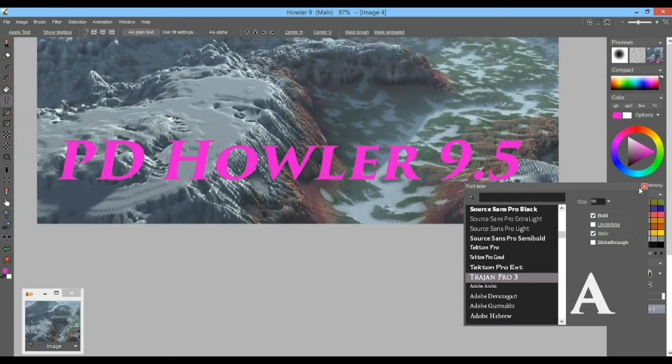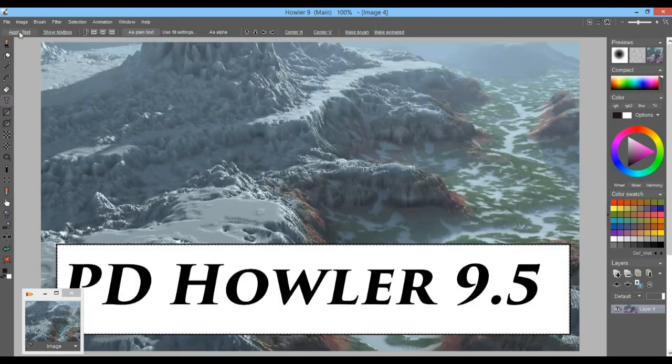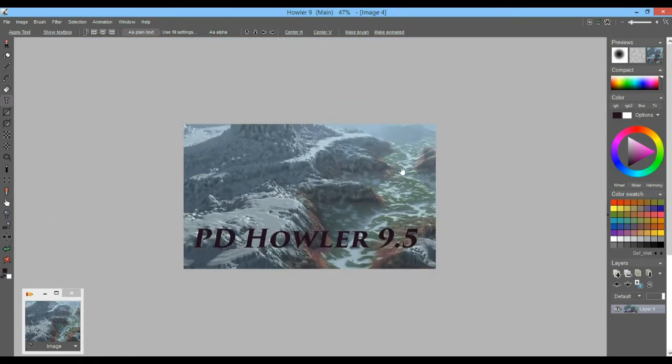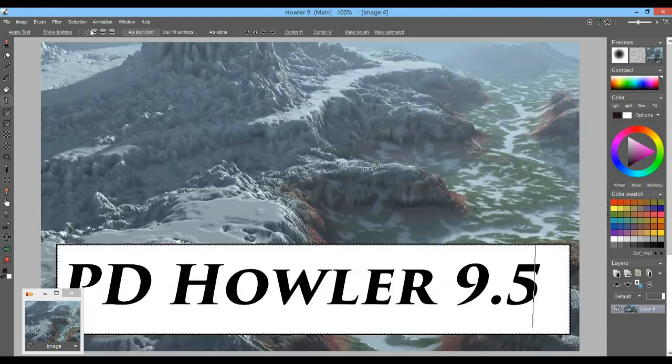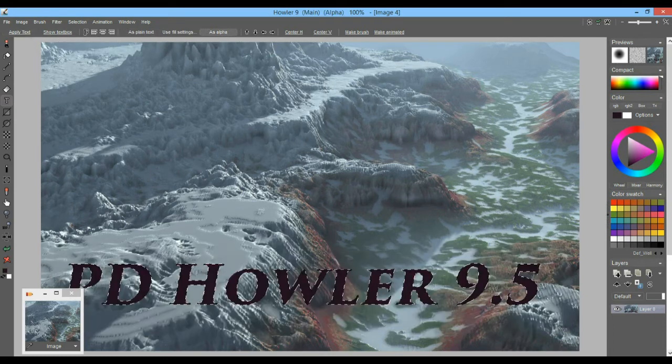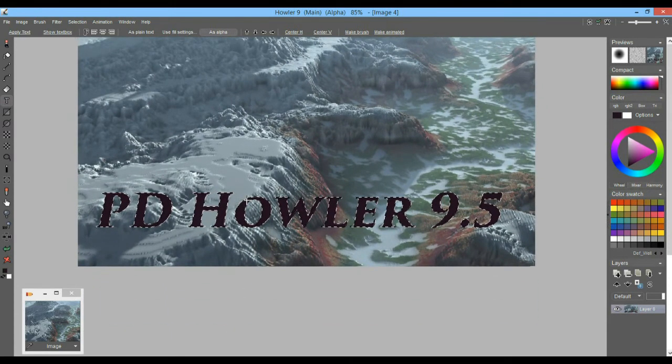So it's a good idea to actually do something beyond just stamping that thing down. Even in black or in white, it would not be easy to see against just any background. See, this one's okay, but if the background had some really dark parts, it would be difficult to read. So one thing I recommend is to show the text at the same location and then say you don't want it as plain color in plain text. You want to use either the fill settings or the alpha to actually apply the text, and all it does is select it. It renders the alpha into the alpha channel so that that is now selected.